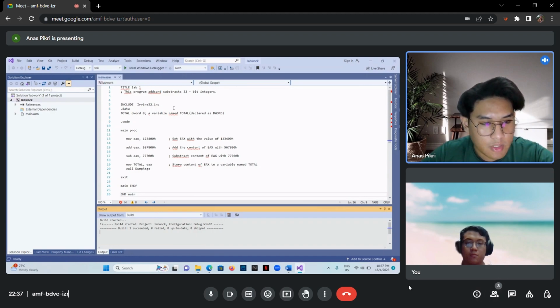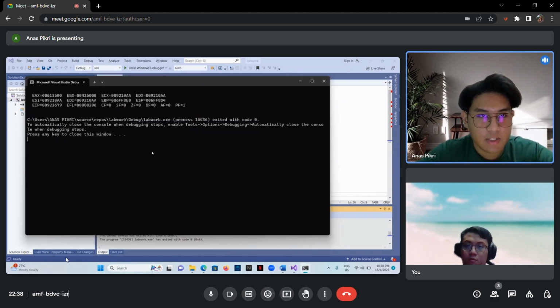The code will perform the operation of adding and subtracting the values as specified in the assembly code, and the result will be displayed using the DumpRegs function from the Irvine32 library, which can be found in the code on line 20.